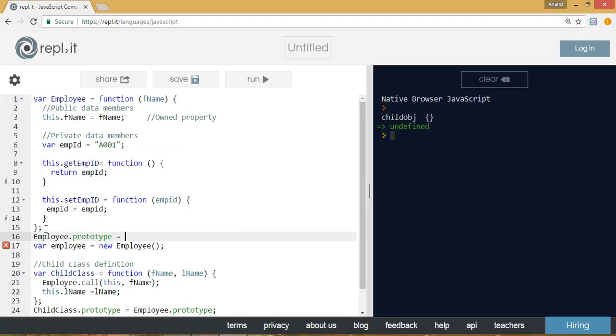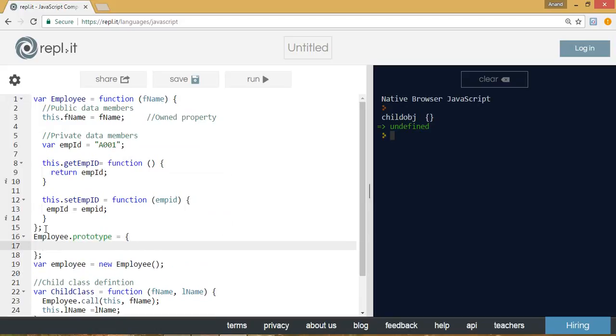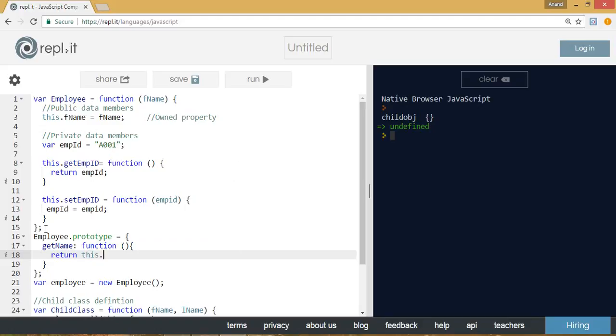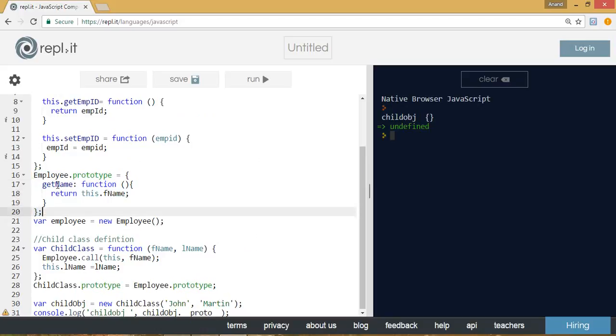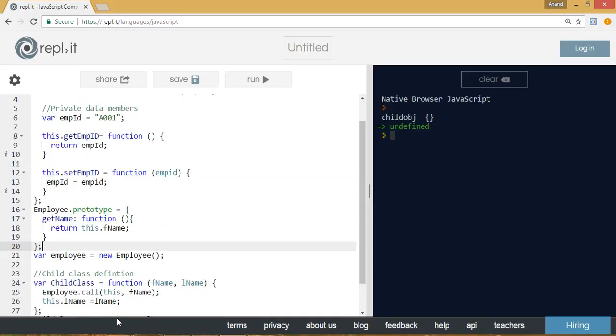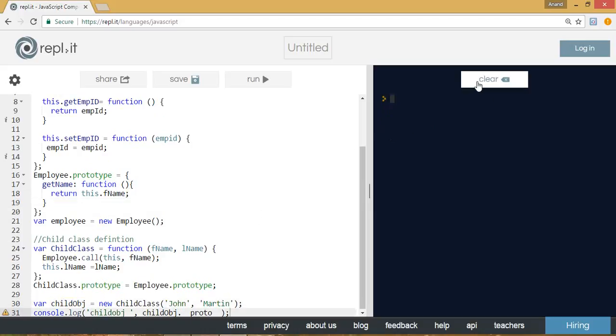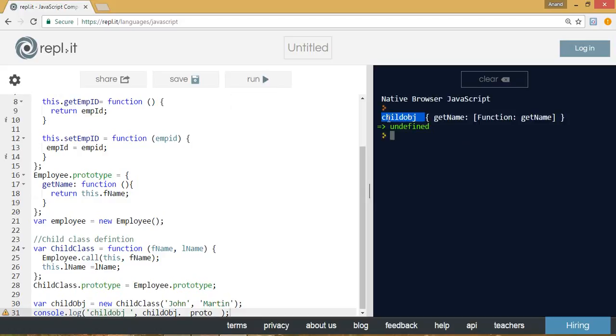For example, if we assign a prototype property, say get name, to the employee class, this prototype property will also be available to the child object.